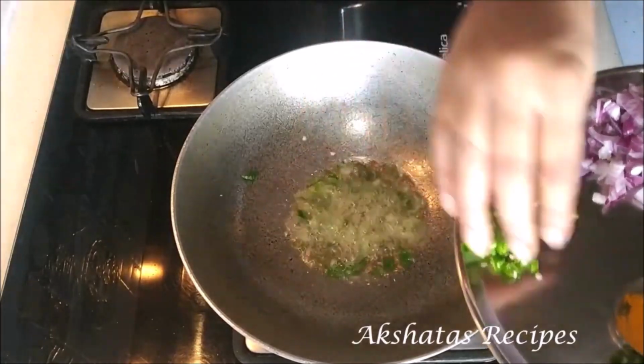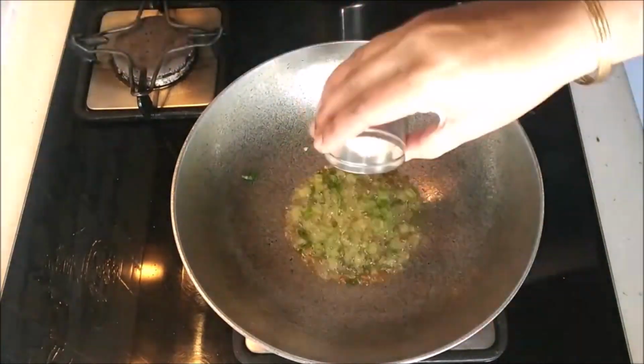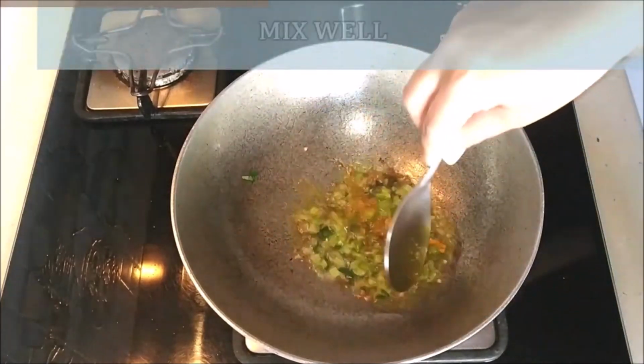Next, we're going to add our chopped green chilies. I'm using the light green chilies because they're less spicy. Next, I'm going to add the asafoetida and the turmeric powder, or the hinga and haldi. Mix everything really well.